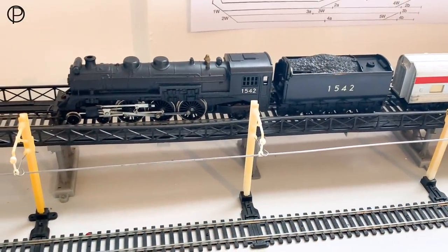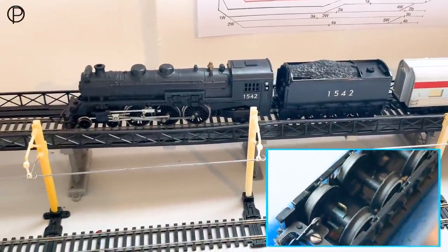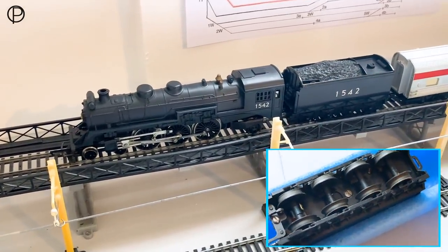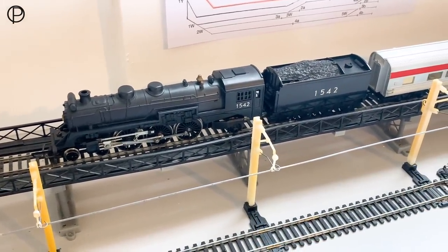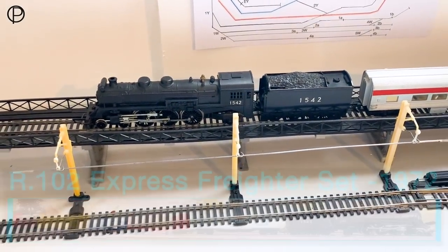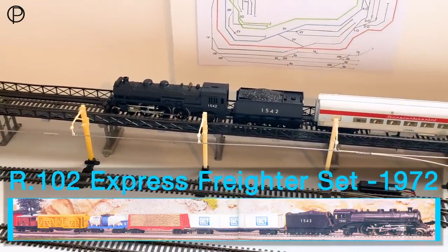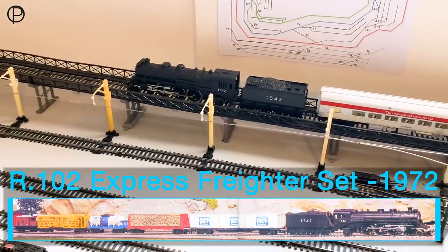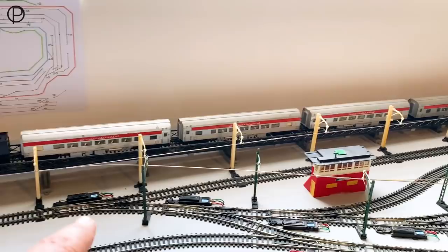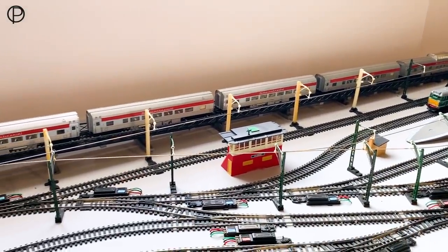So there I've got the slightly later version of the TC Pacific with a Flying Scotsman style, 8-wheel tender there. And I think that was just to enable it to have the chuff-chuff sound within it. It's got plated wheels. And if you want to see inside this model, I'll leave a link to an earlier video with it. It was in a set whose number I can't remember, with some freight wagons in the early 70s. But these coaches I decided to run it with today were also in a set, which I think was destined for Australia in the early 70s as well, 71, I think.